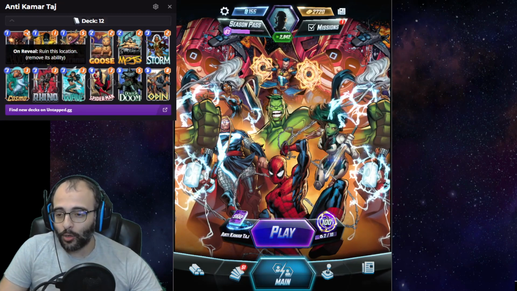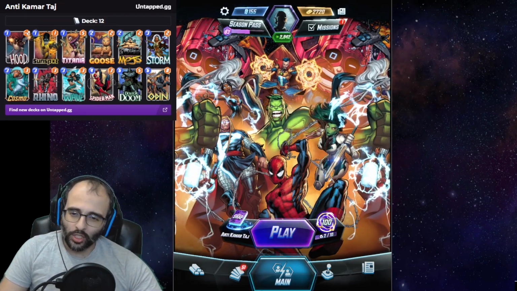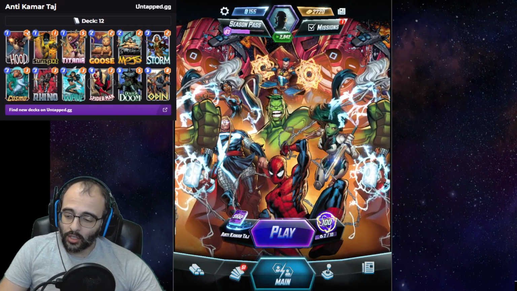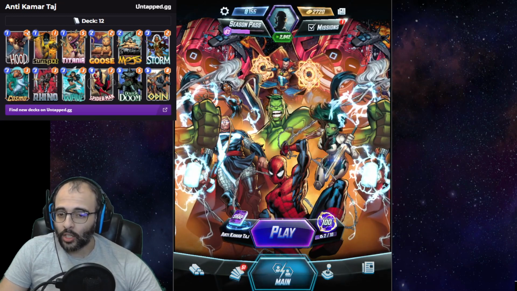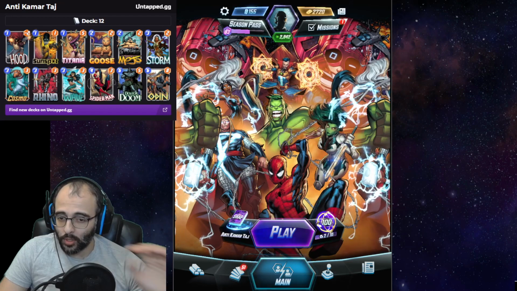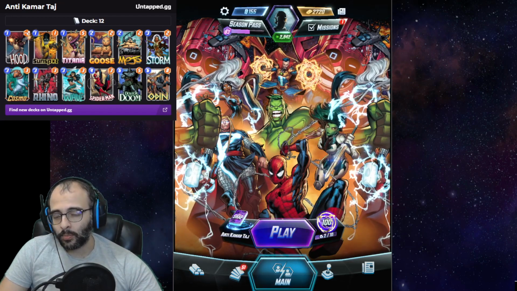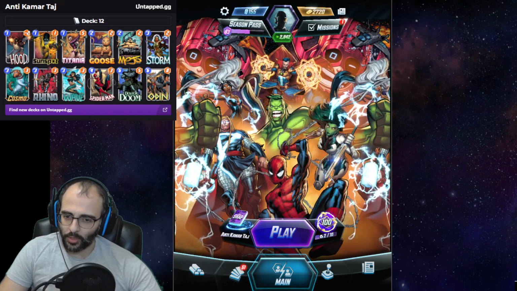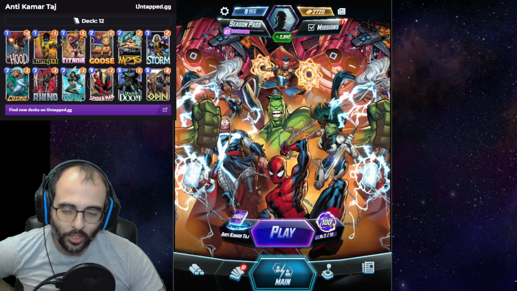I threw in Rhino to get rid of Kamar Taj because I was using Scarlet Witch. Scarlet Witch is cheaper, has the same power, but her changing the location is too much of a wild card. I wanted to guarantee that whatever I change the location to will be one that will not hurt me. That's why Rhino's in the deck. And Cosmo was just to prevent them from using Kamar Taj, basically, but it ends up being useful for other situations as well.